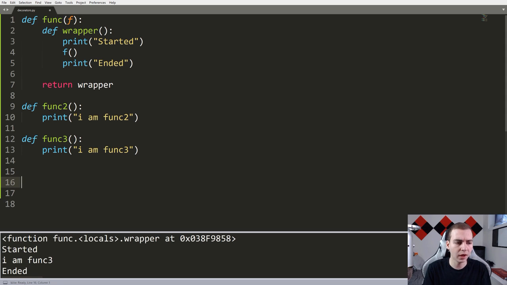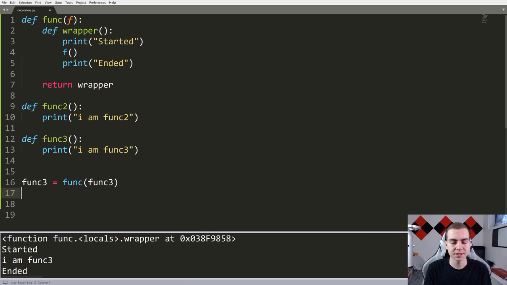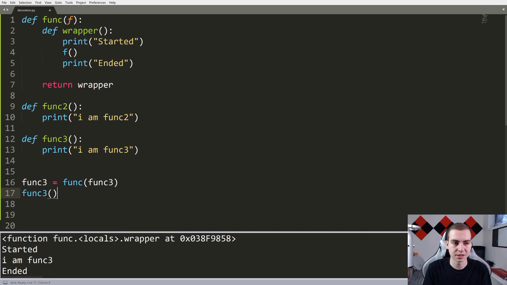how can we do this another way? Well, what I can actually do is a cool sneaky line here in Python where I do this. I say func3 is equal to func at func3. Now, this seems like a weird line of code, but essentially what this allows us to do is, rather than having to call function and pass func3 in, we can actually use func3, which is a variable now, which stores the function that is returned from the call of func with function 3, which means that if we call func3 like that, then it's going to run this function that was created from this call.